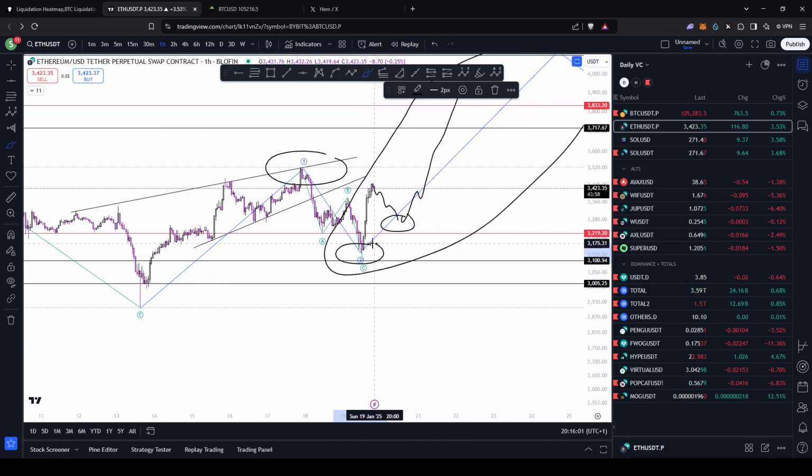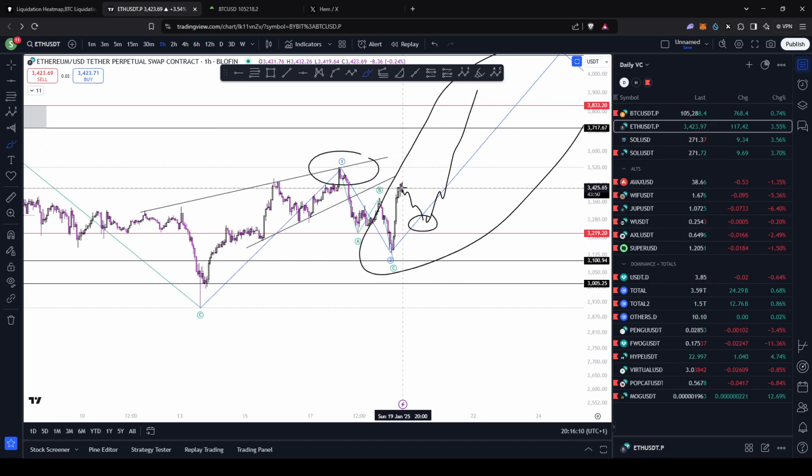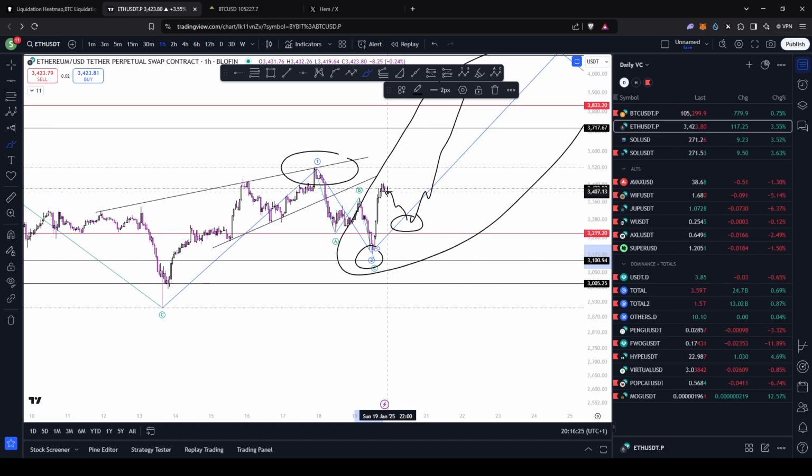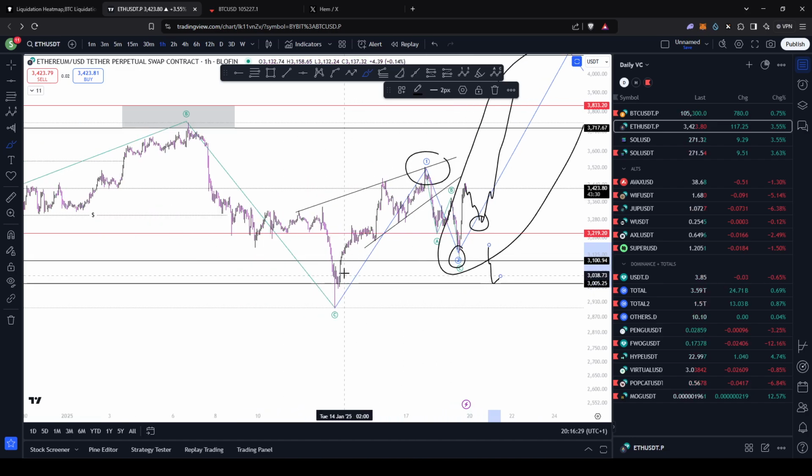If you do break these lows back here, which could happen still, if we're looking at Bitcoin, and if Ethereum shows weakness, it's not my highest, most reliable setup overall. I don't think these lows get swept, not as of right now at least. But if they do, you're likely getting a further push into that 3K. I still think you do make a higher low from here.